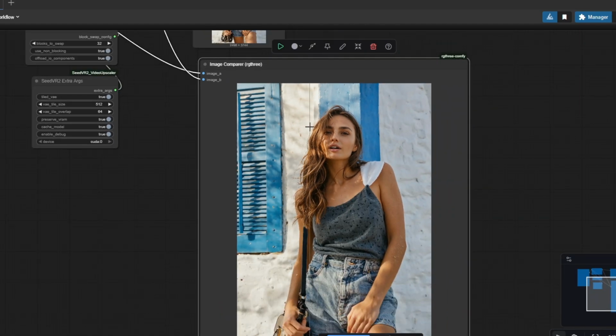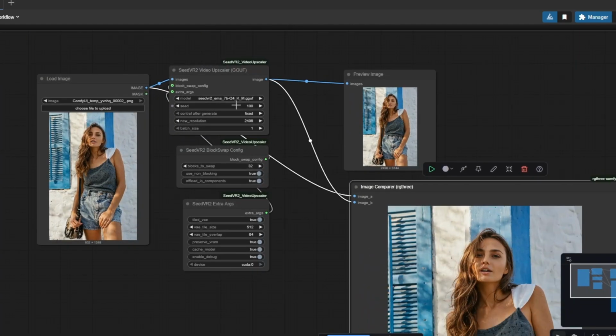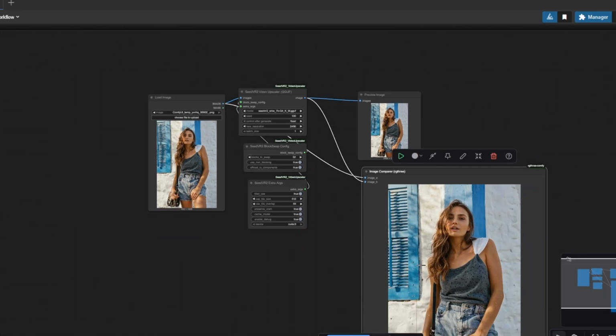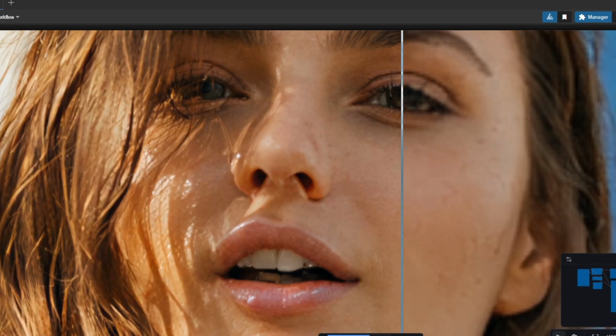Now, time to enjoy. Here, the basic workflow is great. The new resolution is set to 2496, which is 3 times the short side of the input image. That is the thing you should adjust. Here you can see the difference is massive. Plus, it is not really changing the consistency. Every detail is related to the input.